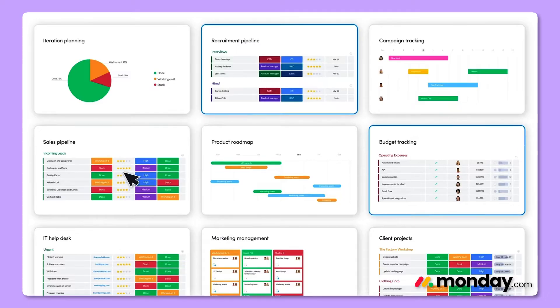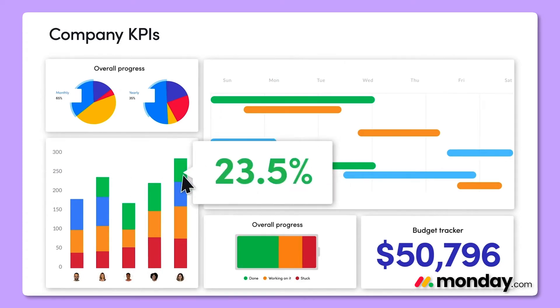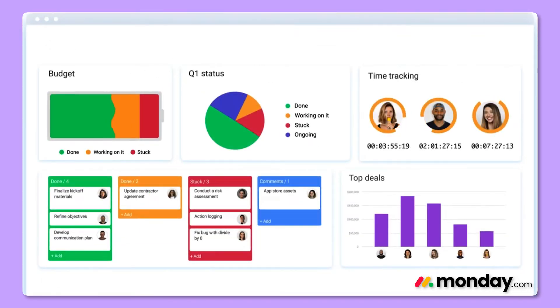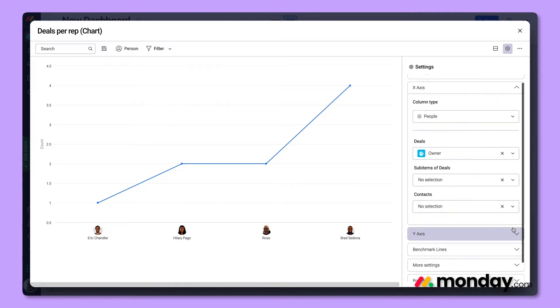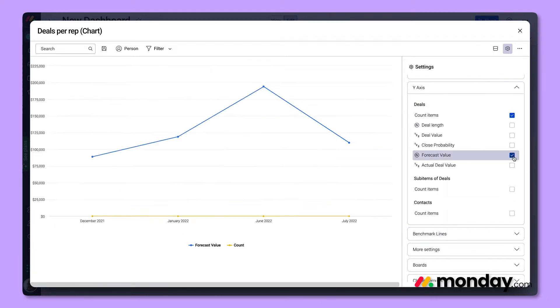Next, we have analytics. This is super important when it comes to all project management software — which is ironic for me to say because I did not do well in my AP Statistics class in high school. Mrs. Wells, I hope I made you proud since then, because I now realize how vitally important it is to have good analytics software. And when I compared Asana and Monday.com together, Monday.com was the clear winner. Mainly because Monday.com provides more variety and customization in data visualization — it has over 40 dashboard widget options and more granular visualization controls, making it easier to create detailed and insightful reports. Plus, their first-party data architecture MondayDB is better suited for maintaining large, complex dashboards.